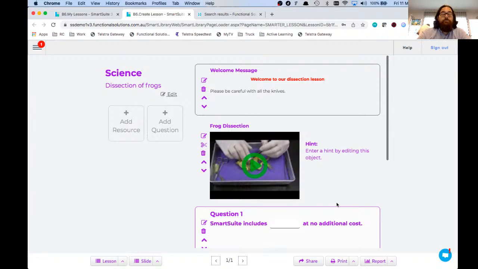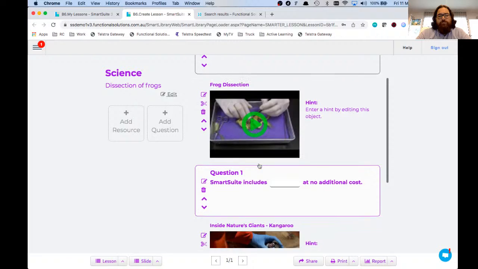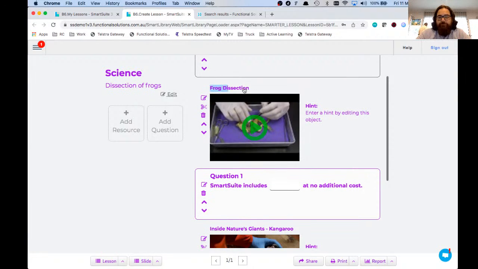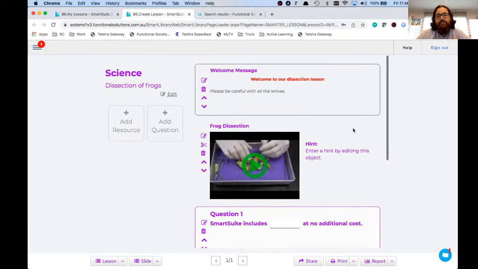Okay, Smart Classrooms also allows you to edit the clips. So if you've got something that's quite confronting, like this frog dissection that you need to show to your students, but you don't necessarily need to show them the full 15-minute clip, you just want to zone in onto two sections which make up about 2 minutes collectively, you can do that with Smart Classrooms as well.